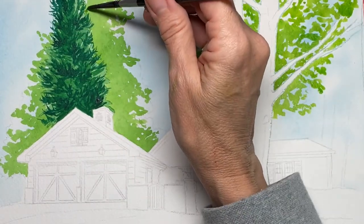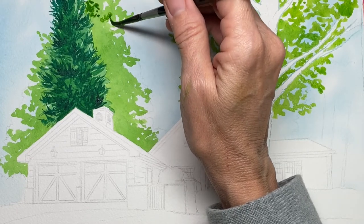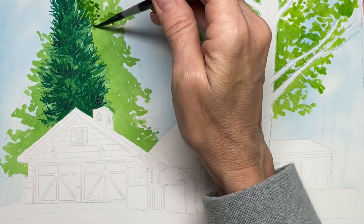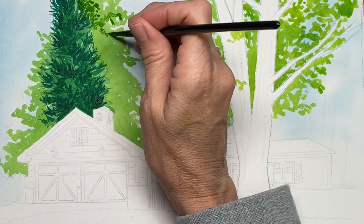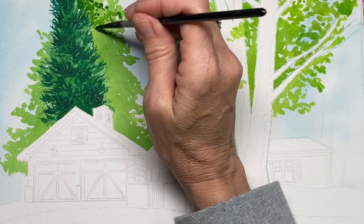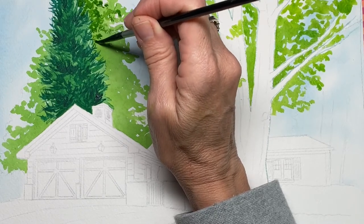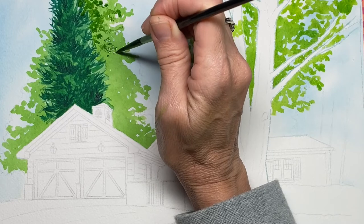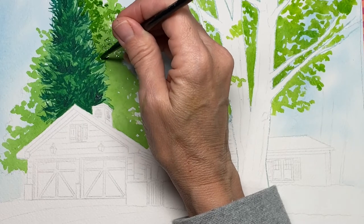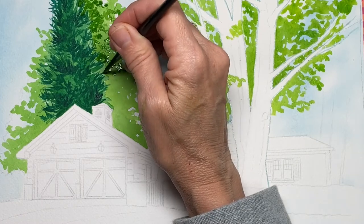While I've been painting my warm green foreground tree on the right, the warm green foreground tree on the left has had a chance to dry. Now I can go in with the second coat on this one and add some shadows, add some depth by making some shadow places in the tree. I noticed that the shadows generally come at the bottom of the branches — there'll be clumps of shadow and I try to express that with my brush strokes. This is still a warm green, but it's a darker green than my first coat was. I'm going to use this color for this tree and to put in shadows on the other foreground tree as well.